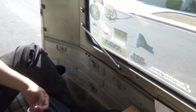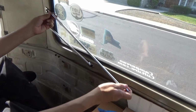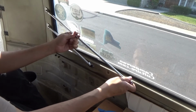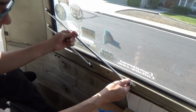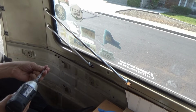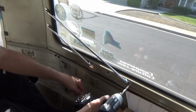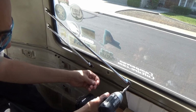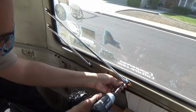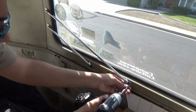Okay. The bottom ones. Here, I'll move you over so you can see a little better. There's no real magic to it, for those of you willing to drill a hole in your bus like I am. And just drive them home.